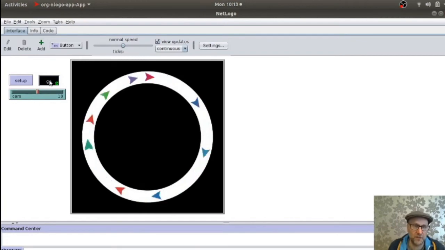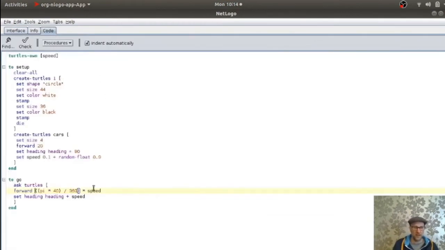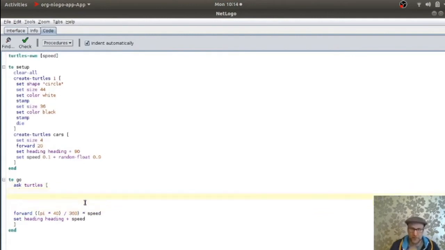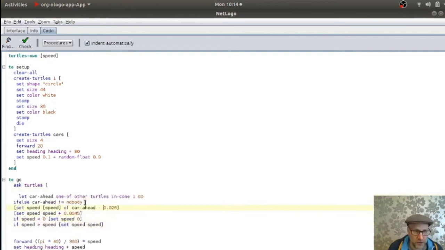So what do we want to have them do? Well, what we want to have them do is approach a car at their speed, and as soon as they catch up to that car, they slow down a bit. So if there's a car ahead, they slow down a bit. If there's not a car ahead, they accelerate up to their speed. And the code to do that, I'm just going to copy paste it in, and then we'll talk about it. And I'm going to do that before I have them move. Because what I want to do is I want them to check that there's a car in front before they start, so that it avoids any crashes right at the very beginning.